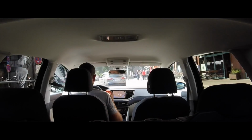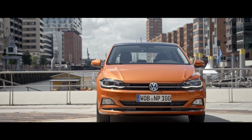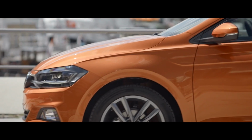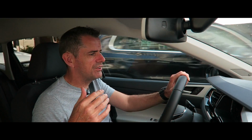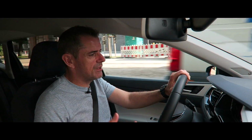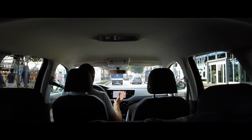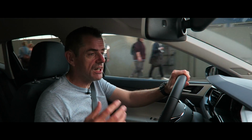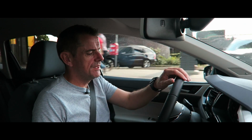So, city car goes, this is a big thing for me in that this car, now I won't say it's going to replace a Golf, it won't. Polo and Golf are not competitor cars. But actually the back seat of this, Paddy was sitting in the back seat, and he's 6'2", I think 6'3". Eddie was sitting in the back seat as well and did the same thing. He's like 6'2", I'm 6'1", sitting here in the front seat. It's a big car. There's no doubt in my mind that this is a decently, reasonably sized car. The boot's big as well. We got all our suitcases into that boot, no problem. It's a very big, small car.